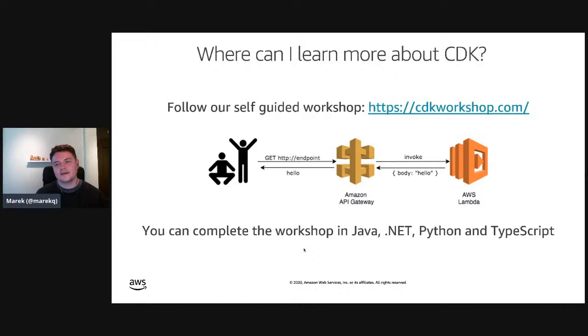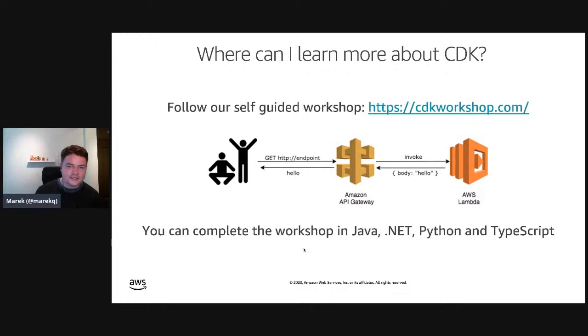But another use case where I would put in a call to action for you as well, if you want to learn more about the CDK, right? I could only give you a very short glimpse in this short period. There is actually a very useful CDK workshop that you can use. You can find it at cdkworkshop.com. And in that workshop, within 1 to 2 hours, that's the average duration that it takes, you will learn how to create a very simple serverless architecture. So it will be an API Gateway and a Lambda function. So kind of a very simple way to create a RESTful API on AWS.